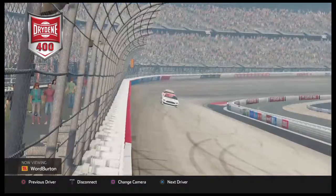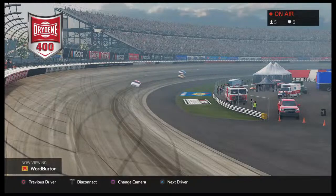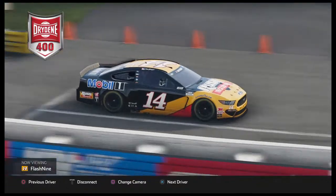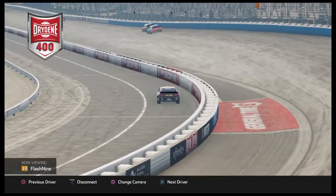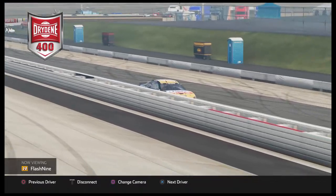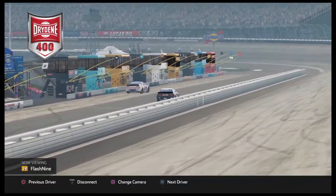He has lost a significant amount of time there, but I will bring this up as well because I'm not quite sure exactly what's happening with these guys in the back of the pack. Here comes Flash 9 on pit road. Here comes the 14 of Flash 9. Let's go back up and take a look there. He was the first one on pit road in stage 2. We'll see what happens here. But that 8 car there, both our races this season, Nick, have come down to fuel mileage. I don't believe these guys can make it on 14 laps, but it would be interesting to see if anybody can try and stretch it and then perhaps does that 2-tire call. We'll see what happens.